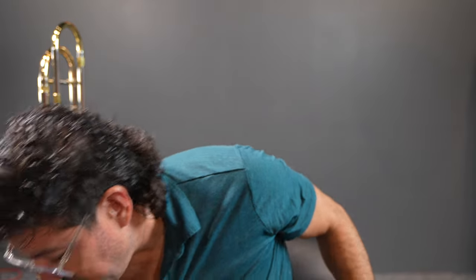So I recently had to design a mouthpiece. It was a tenor mouthpiece, and it's a design that's going to be played by a lot of people, younger, from high school through college. And I had to think about how I should approach this.